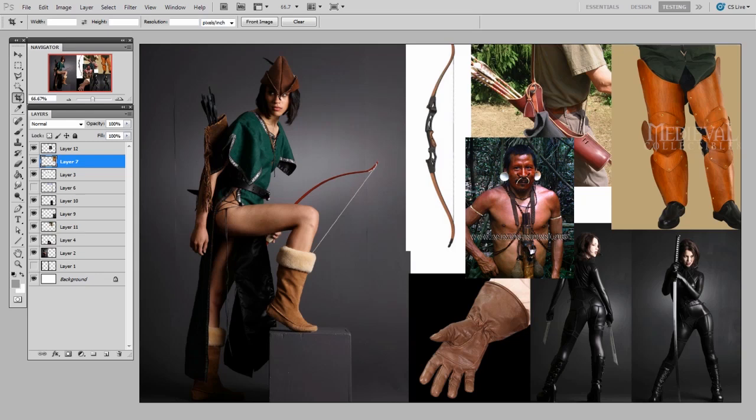So when I go to make a painting, I'll make a sheet like this, which has a collection of a bunch of different reference pictures, from poses to costuming, any sort of little pieces of information that are relevant to what I'm thinking about, and that'll help me define what it is that I'm going to paint. Because a lot of times, if I want to paint something like, say, this female archer, I might have a general idea in my mind and want to clarify some of those more specific bits, like the costuming, by looking around for pictures of real things. So it'll be one part imagination and one part collection of real things that I can find pictures of on the internet. And then I combine them all into my final illustration.